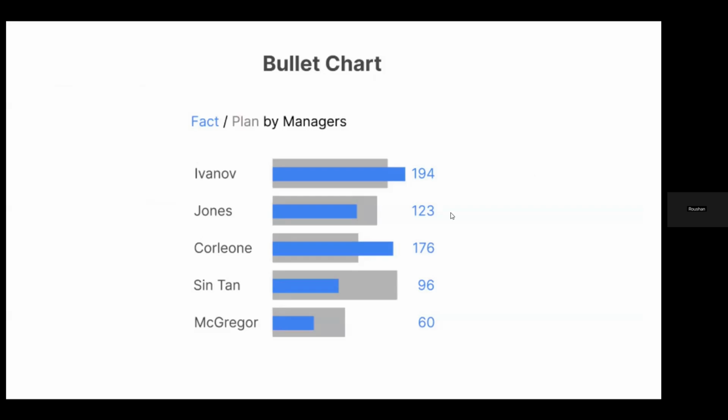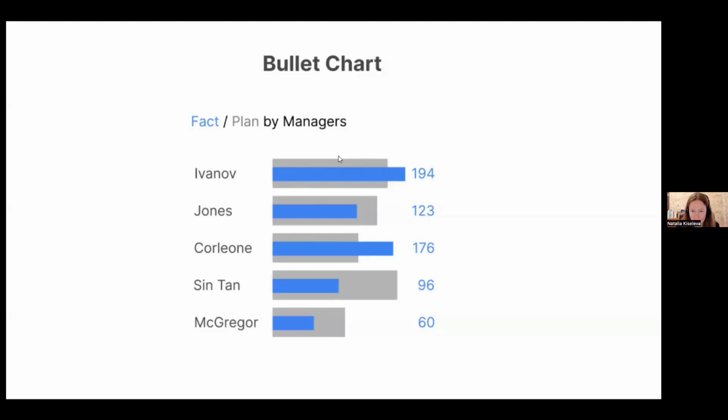Okay, so I love the type of diagram. It's best for dashboards, but for data storytelling and for presentation, it works well too. So when you have plan and fact and bar chart, plain bar chart works not so well, bullet chart could help you because as you could see, it's just 2 bars. It's like an advanced bar chart.